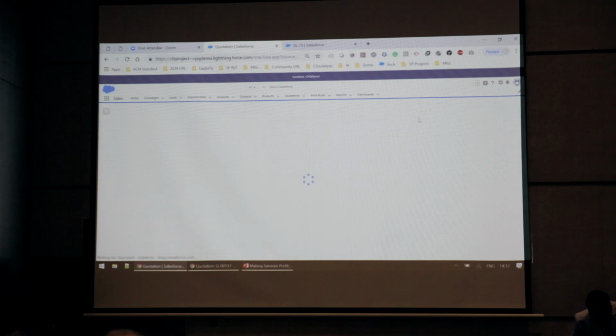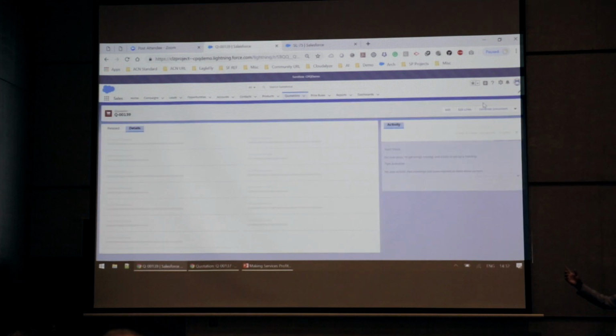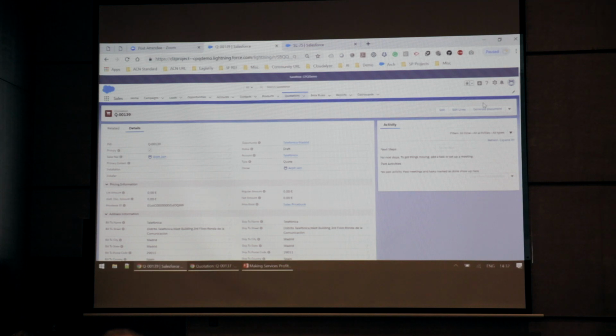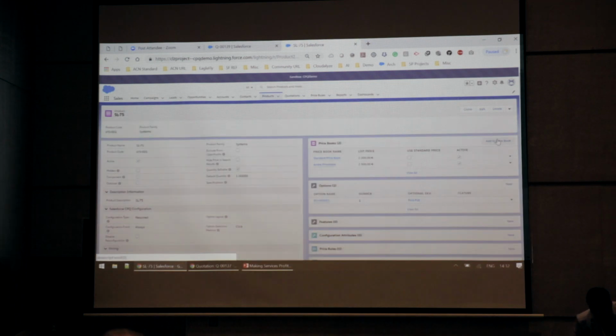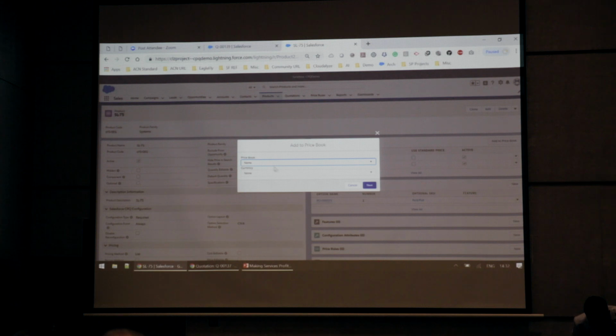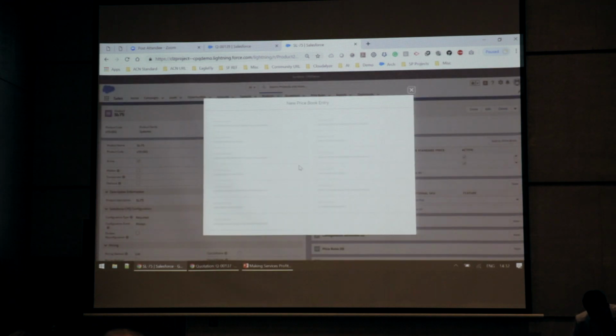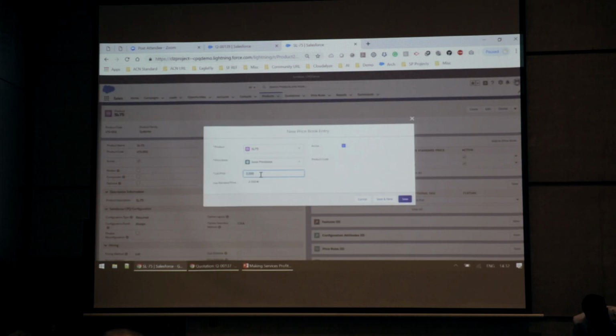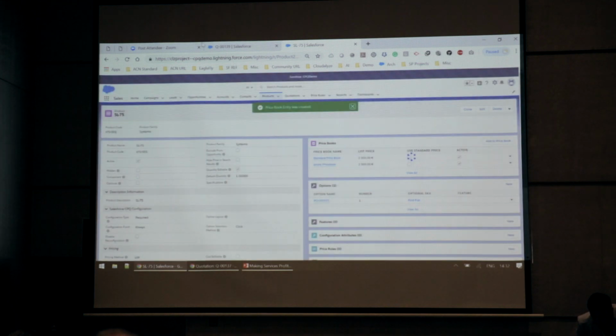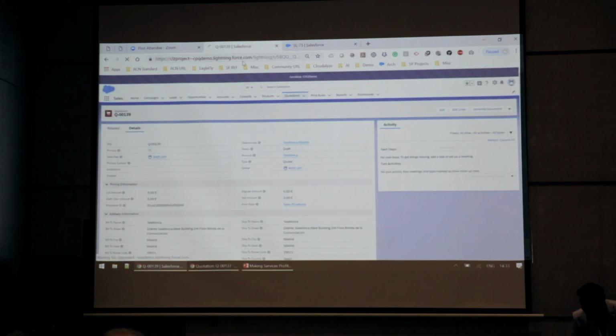Oh, okay. One second. So the product which we configured was in a different price book, and the quote that we have created is in a different price book. So we will not be able to see that product until that product is entered in the price book that we are creating the quote in. So let's see, the quote is in the sales price book, right? Let me just go to the product and add that to the sales price book quickly. Let's say for the sales price book, I might want to switch it to 5,000 euros. Save. Go back to the quotation. Quickly reload it.